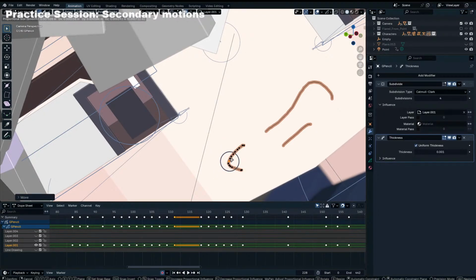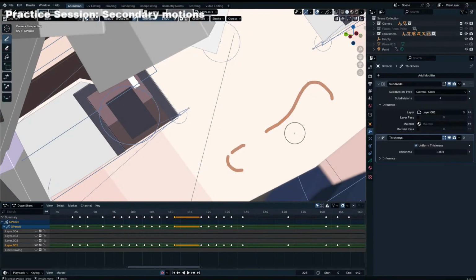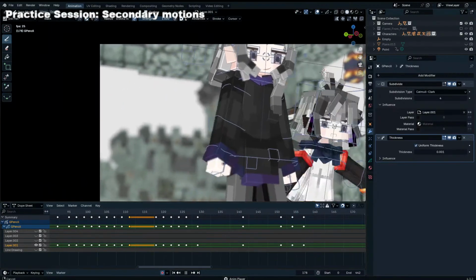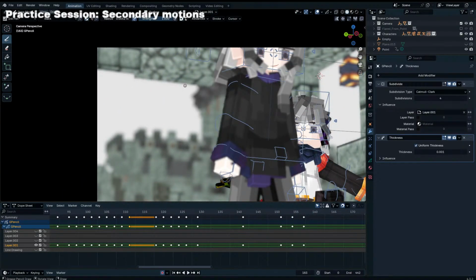This is the nice thing about Grease Pencil. You can animate in 2D, but edit it in 3D. So nice. Okay, and then here, lower you down a little bit.